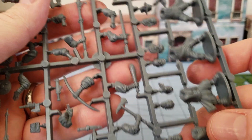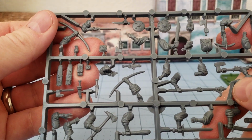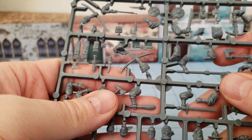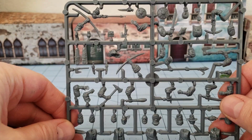And if you're not familiar with the Frostgrave Soldier models, these are completely compatible with them. Everything fits. You can kitbash to your heart's desire. So what do the figures actually look like? Well, I'll show you because I already built some.